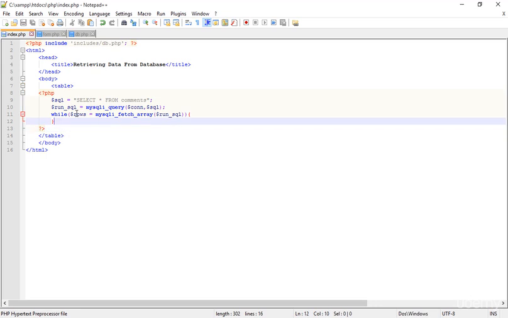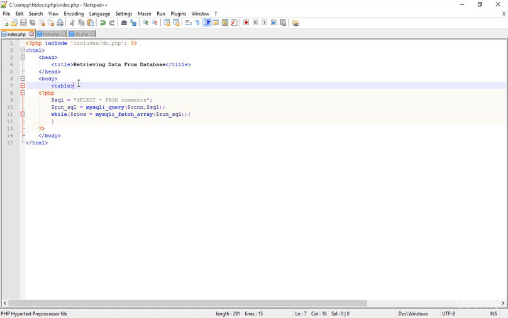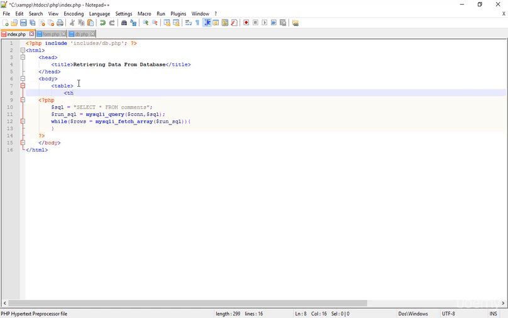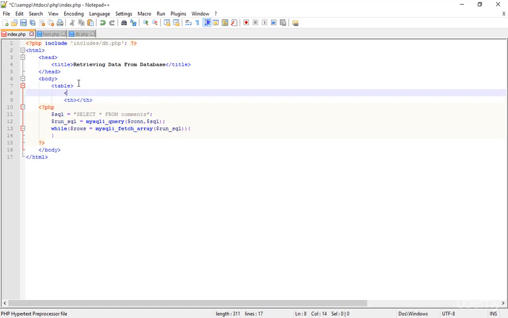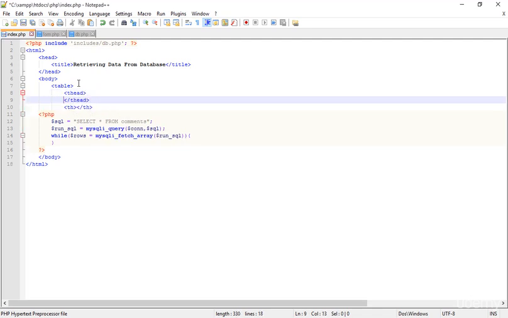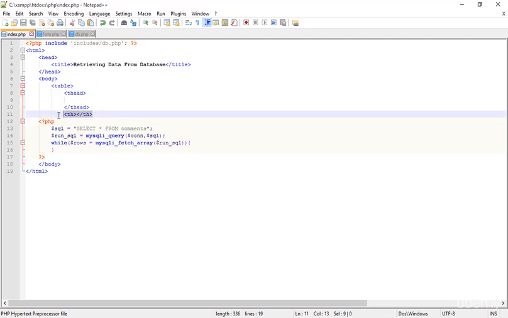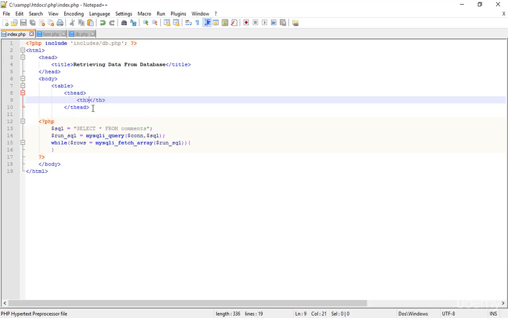And then here, inside the while loop, first of all, obviously I'm going to create a table heading, and obviously I won't loop that as well. To create the heading, simply type THEAD, and at the end close THEAD in this way. And then I'm cutting this and pasting it here in the TH.